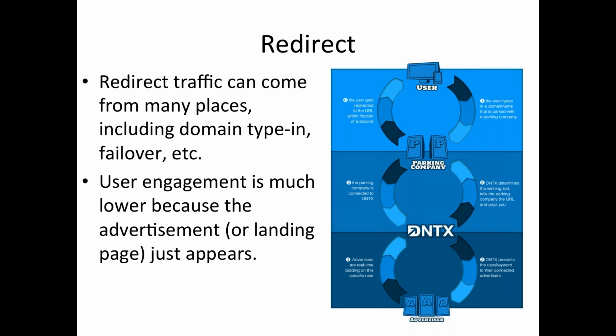So whenever you're setting up redirect campaigns, if you're doing the type-in misspellings and stuff like that, it's important to realize, what's the user trying to see? Because when they see your ad and your ad comes up, it's not going to make a whole lot of sense to them because they saw an ad instead of what they're looking for. So you have to make sure that they're engaged.